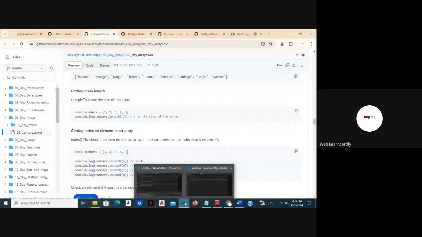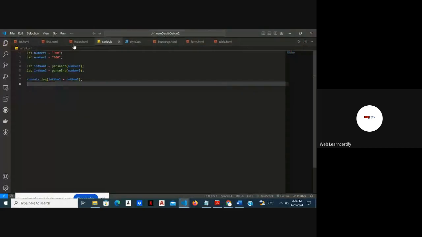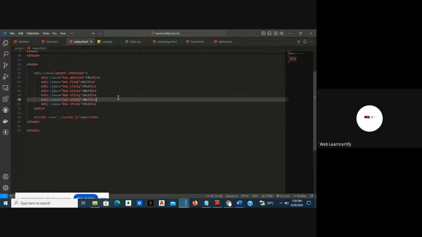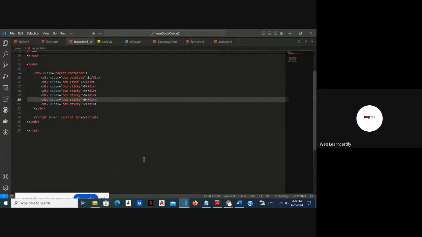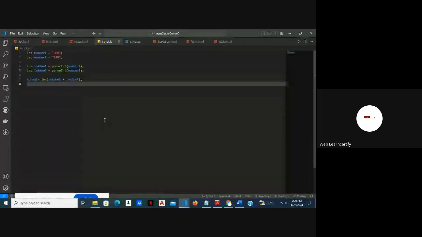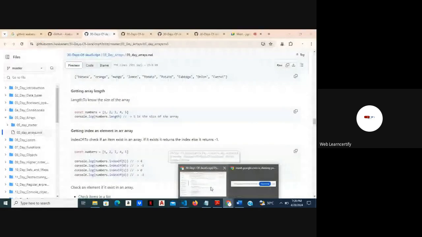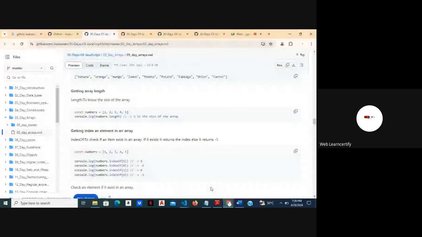So let me open up our index.html. Let me open this up using live server. Okay. And I'm going to show you how you can actually write JavaScript code inside your console, because it's a browser-side language.